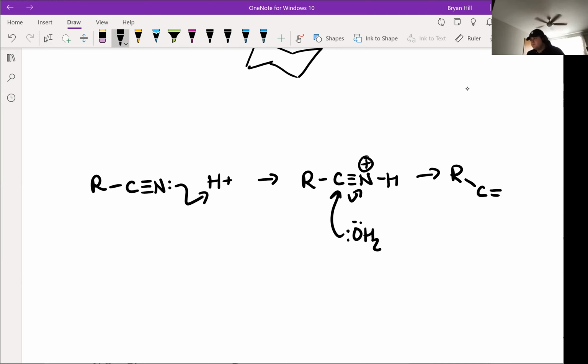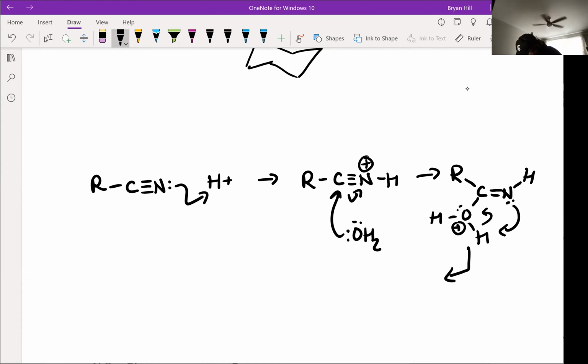You will form... oops, yeeks, that plus. Now this is all about transferring protons around, and we've got this.